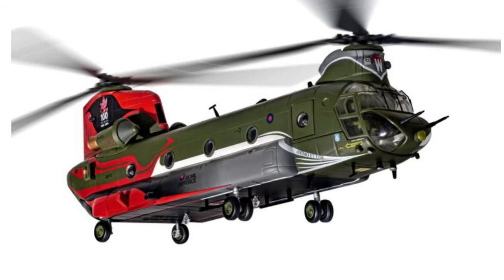The final release of the Corgi 2020 catalogue is the second of the RAF 100 Chinooks. The first one was a pretty good attempt but wasn't quite right around the rear of the Chinook, so hopefully there'll be no similar mistakes with this one. It's quite a garish looking aircraft, but Chinooks do usually come up really nicely, and any serious helicopter fans out there will find this a must-have.